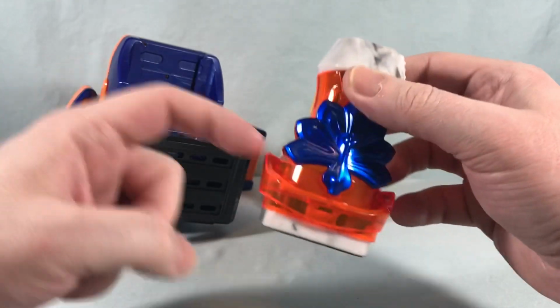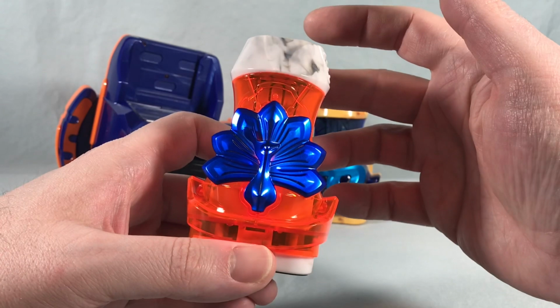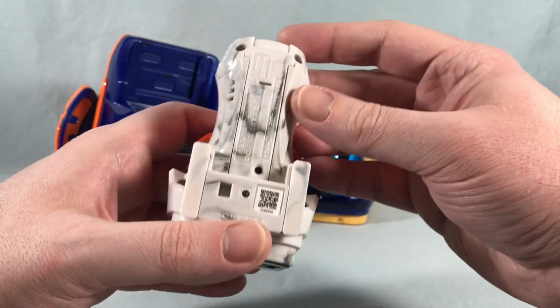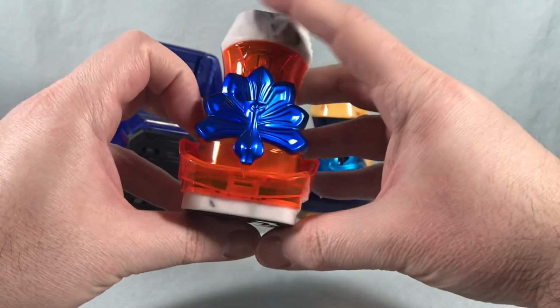fitting the overall color scheme here with the bright orange and the metallic blue, looking very sharp. And again, we have that marbling pattern. QR code, here's where you pull the tab out, speakers on the side.